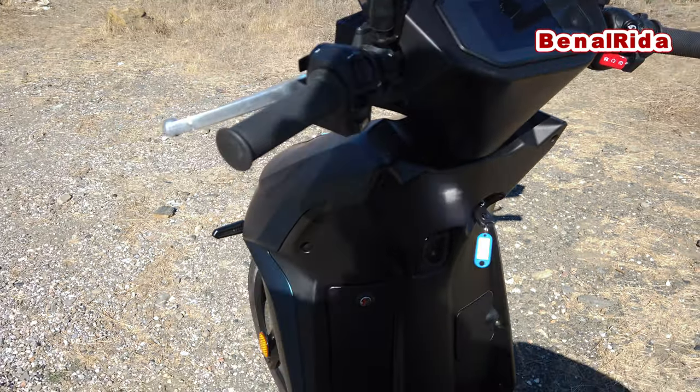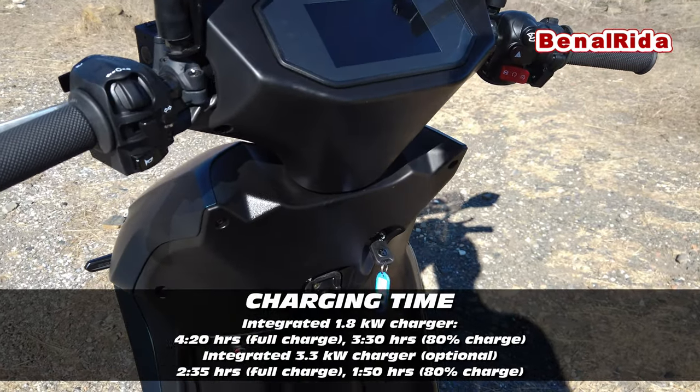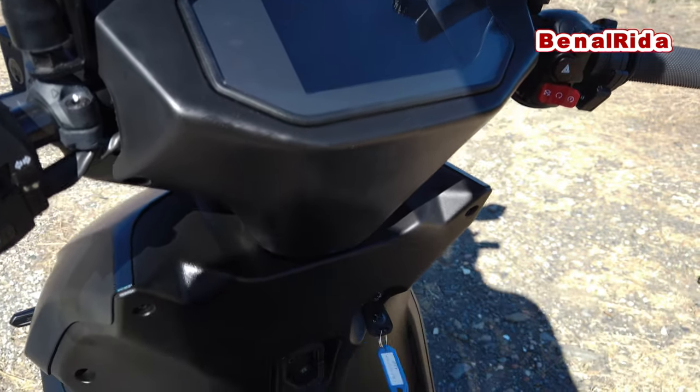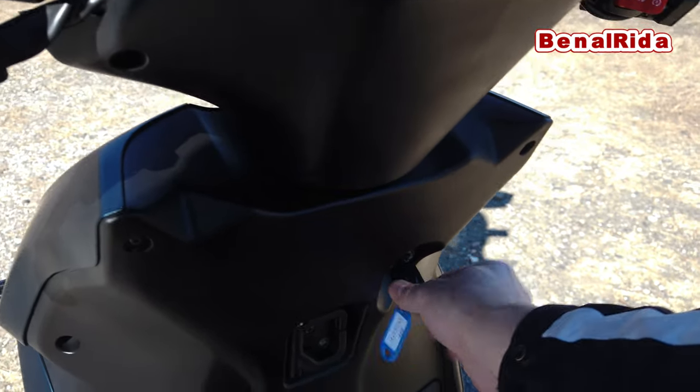Yeah, the regular charging takes about 4.5 hours. The quick charging about 2.5 hours. You can also charge it at any public charging station. So let's open up the seating compartment here.